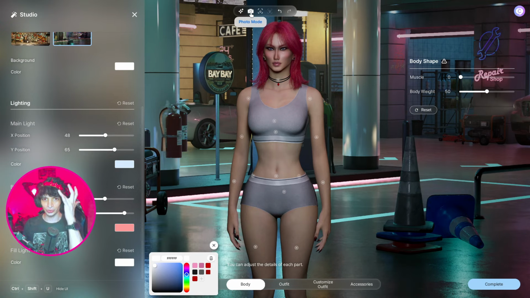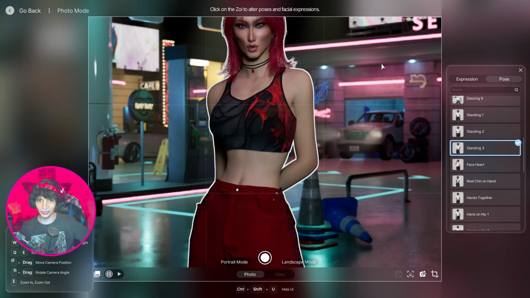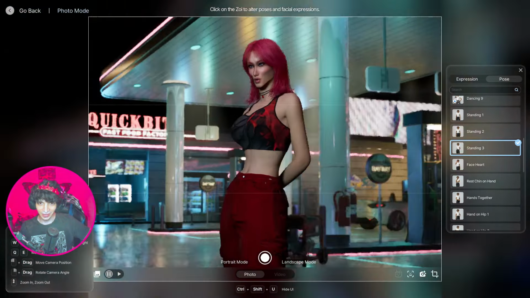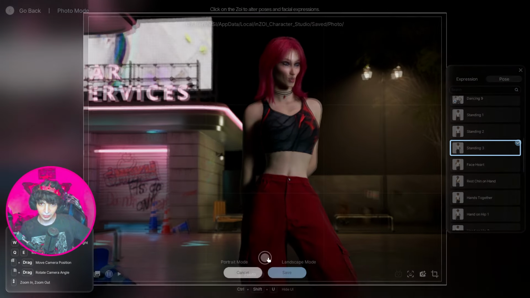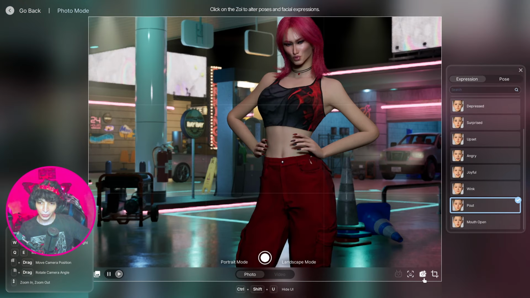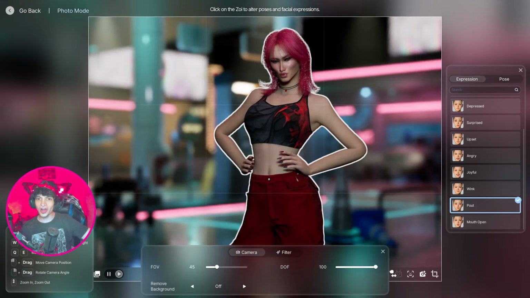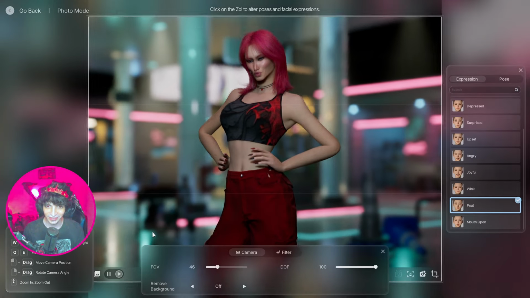Back to the photos. Not with this outfit. This one looks nice. She's like, I'm so innocent. But she's not. She's the exact opposite. Ooh. Oh, hell yeah. I wish we can set the depth of field for the background. I want it to be more blurred. Oh, we can! Hell yeah! Hell yes!